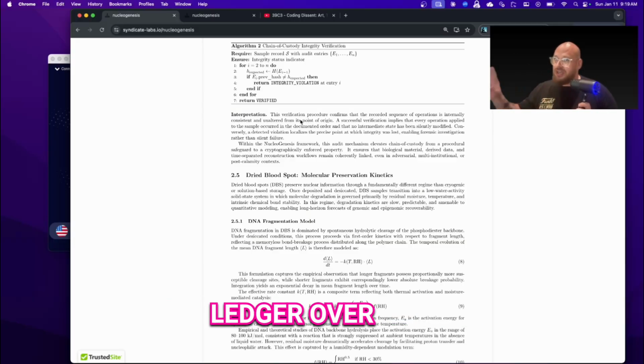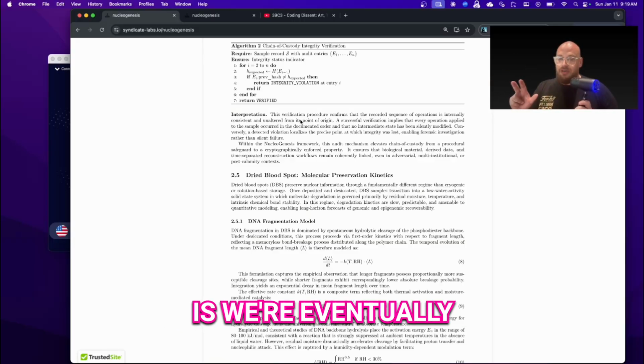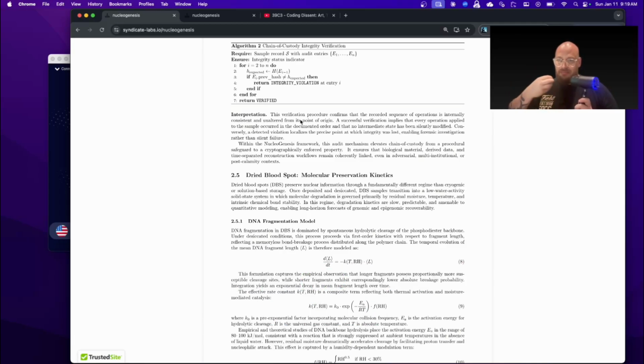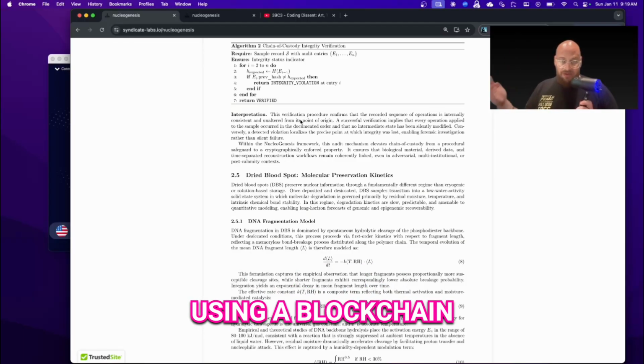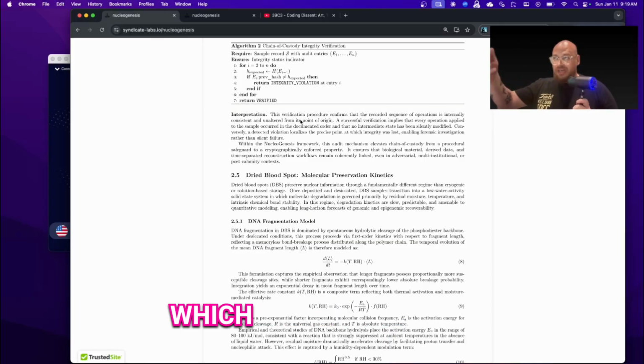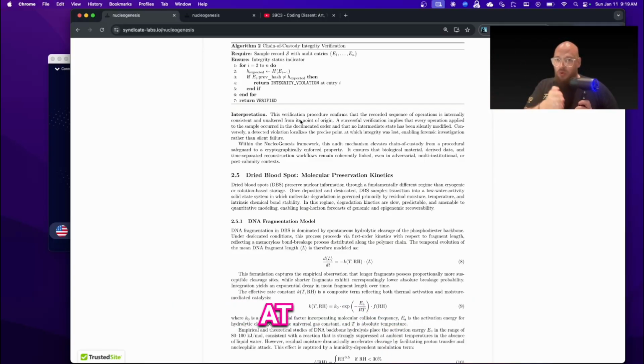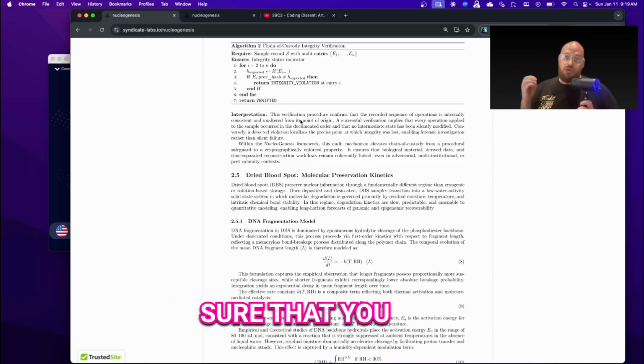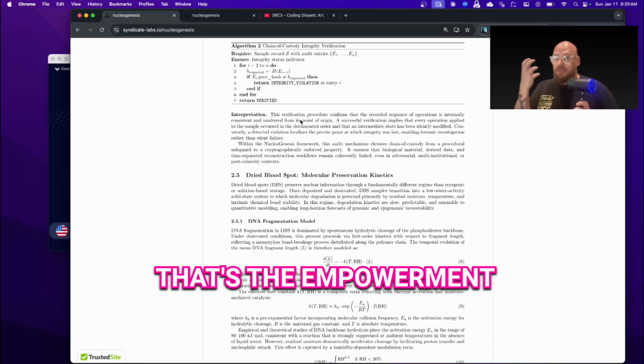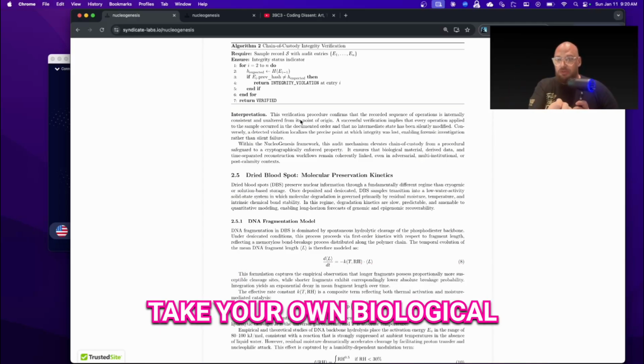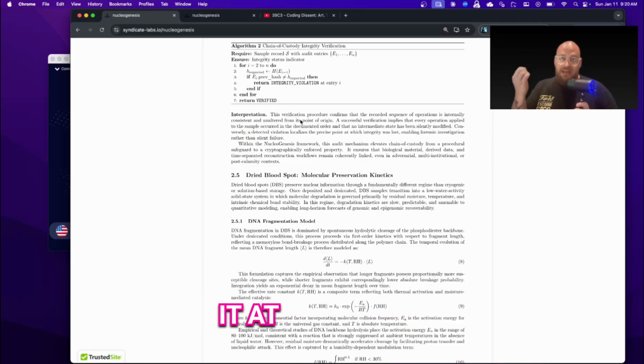So it's just a ledger over time, because what we're doing is you want to maintain yourself, meaning the preservation of your own material. And how do you do that? You have to cryptographically hash it in blocks using blockchain verifiable technology, which is outlined here. And what that does is it tells you at what point your block was verified. And this is the trust list, because you don't want to trust any other human. You don't want to trust a government, an institution, or whatever. You just want to make sure that you can verify it yourself. And that's the empowerment mechanism: you can take your own biological material and verify it at every step of the way.